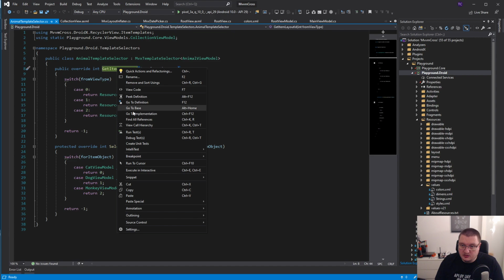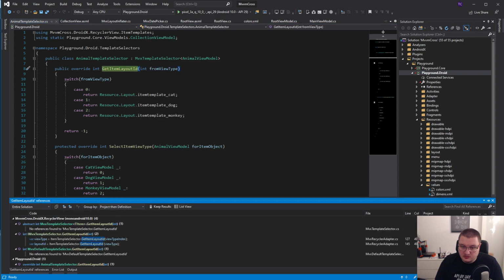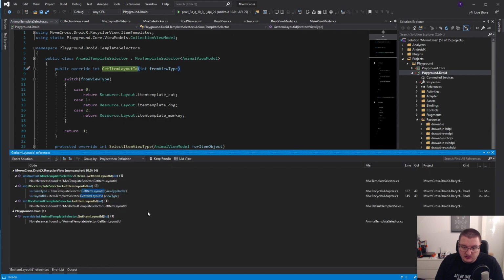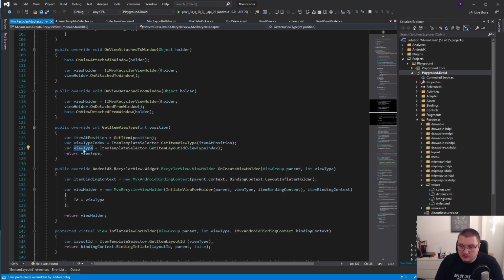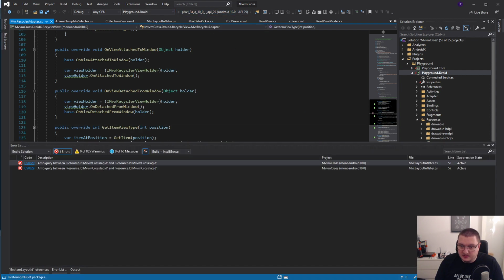So where would this be called? It would be called in the MvX recycler adapter. Okay, let's debug this a bit.